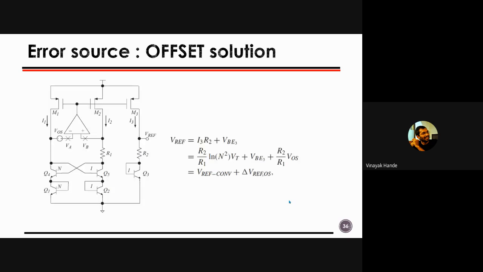There are some other techniques, you can have something like this kind of configuration. If you look at the equation, here you are getting the n square value. Coming back to the previous equation, if n is quite large, I can reduce the value of R2 by R1. The same thing has happened over here. Because of this architecture, instead of n, we are getting n square. As there is an n square, you can reduce the value of R2 by R1 by some amount.